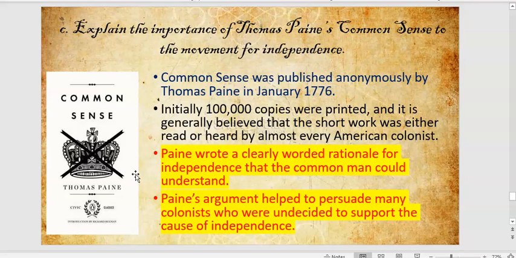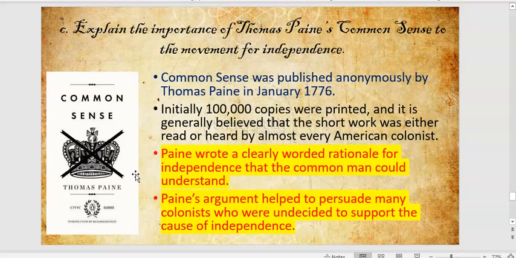We know there's a lot of unrest in the colonies. We've had the Boston Massacre. We've had the Boston Tea Party. We've had all of these taxes placed on the colonists. So everything is kind of in a sense of unrest, right? And the reason Thomas Paine did not put his name on this pamphlet was because basically he's committing treason to the King of England by writing it. And it's what he says that causes it to be treasonous, okay? So it's published anonymously, January 1776.